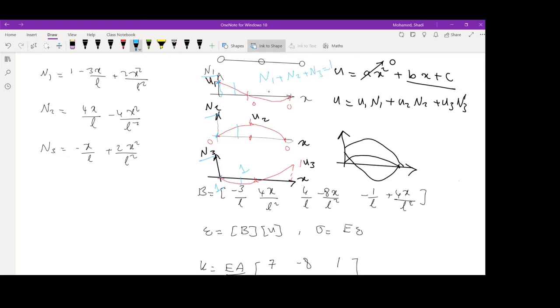This is what we call the partition of unity property. This is basically the unity has been partitioned into these three segments, and this is correct for any shape functions for any type of elements. So we partition the unity into a number of basis functions, and then these basis functions, we use them to reconstruct any other function we are trying to approximate. And in this case, if the displacement field is going to be a quadratic function, then you can recover this quadratic function exactly using these three basis functions.